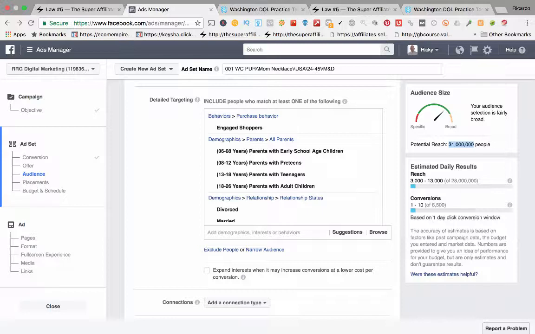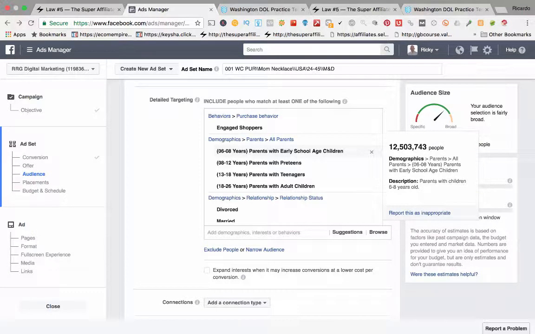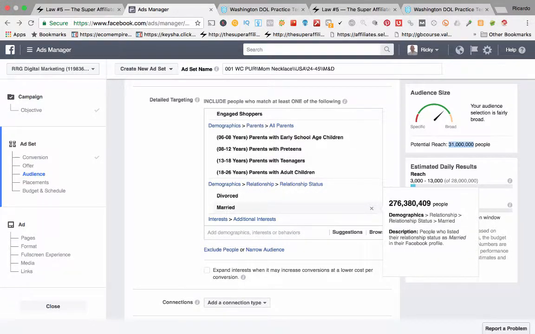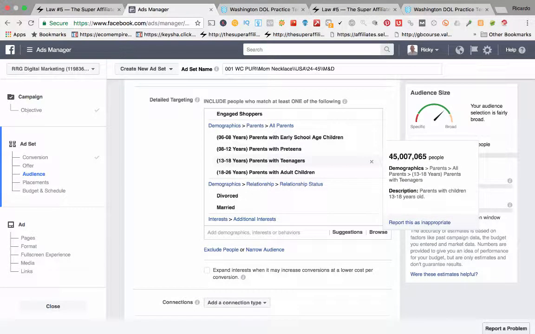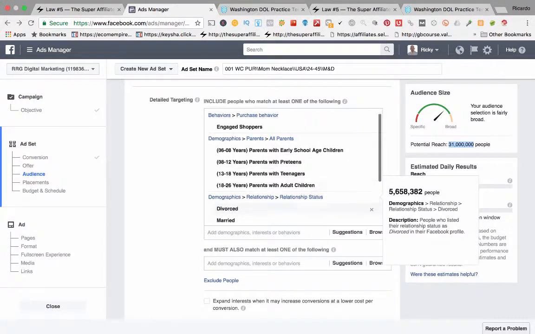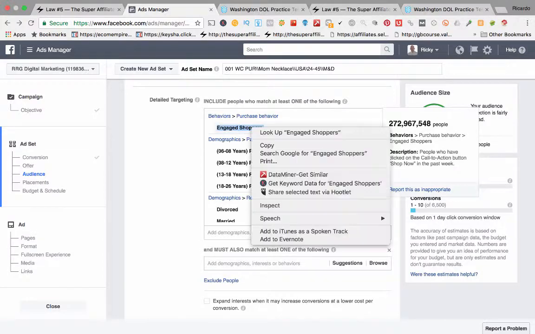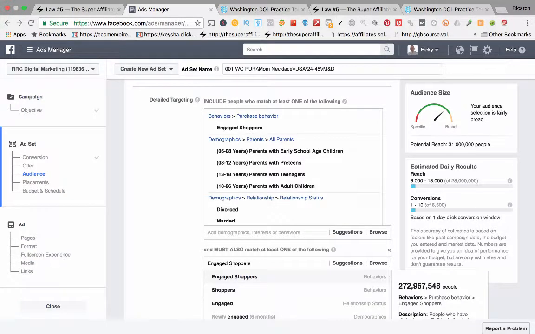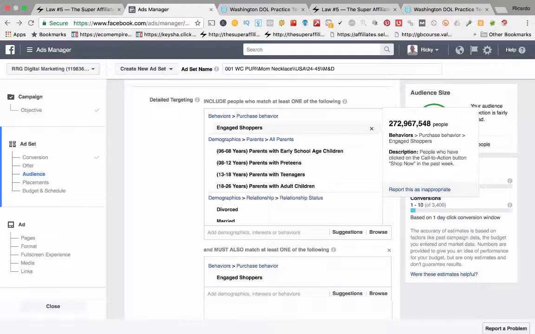Right now, I'm telling Facebook, hey, send me people that are engaged shoppers and/or have kids from 0 to 6, 8 to 12, 13 to 18, are divorced, and so it's an and/or. Now, if I narrow the audience and I take one of these, copy, and I paste it here below, and then I just delete it from here.